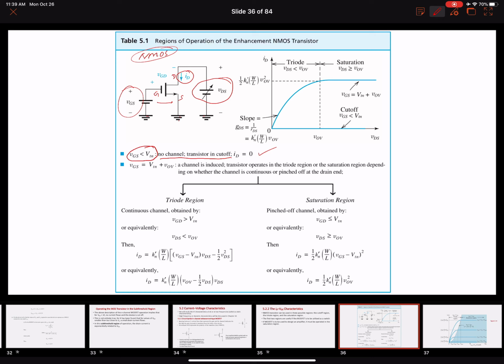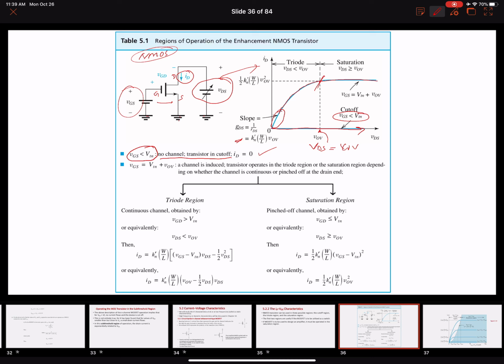Now, as soon as we apply that, the channel will be induced, and as we vary the drain to source voltage, this is the iD-VDS characteristics that we get. This line is when the channel is off, VGS is less than VT. Now, as VDS increases, initially over here we have a linear resistance, which is represented by this. Now the resistance will start to increase and the conductance will start to decrease until a point comes when your VDS is equal to VOV. At this point, the transistor enters into the saturation region and we get this.